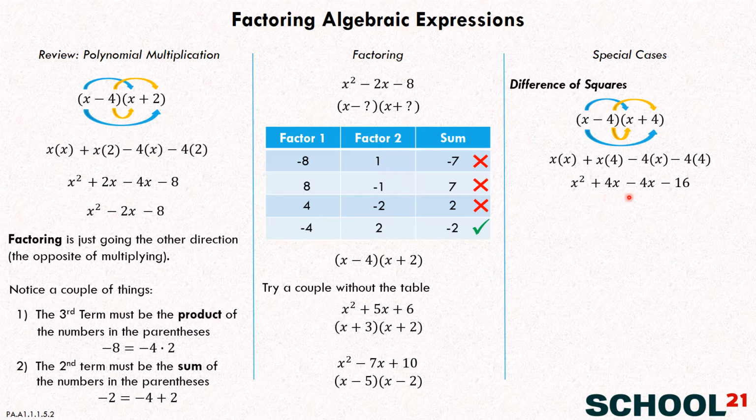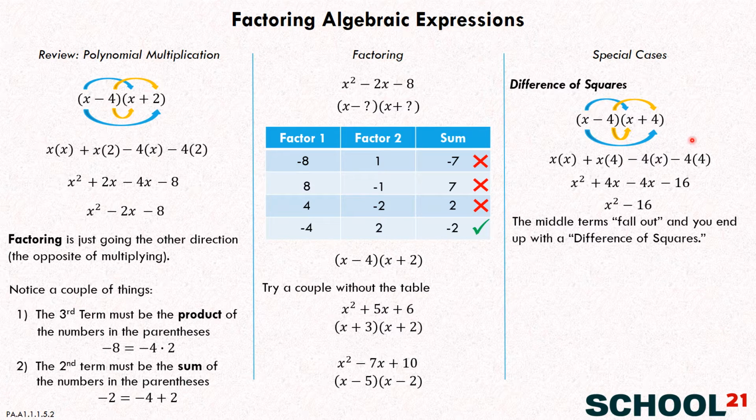But something special is going to happen. What's 4x minus 4x? 0. So that term's just going to drop out. So we have x squared minus 16. The really interesting thing is when you see something like this, you might think, oh gosh, how do I even factor that? Because I don't have this middle term. But what you have is a difference of squares. And what I mean is a difference of perfect squares, because 16 is a perfect square and so is x squared, then you know you can just go to this pattern here and go ahead and just factor it right up to that. Kind of like you were able to factor these really easily just in your head. Once you get used to this pattern, you can do it.